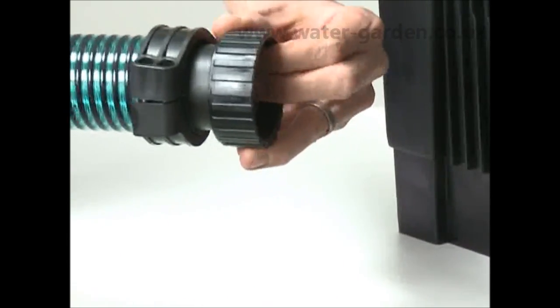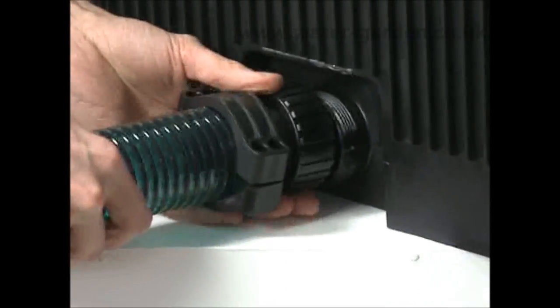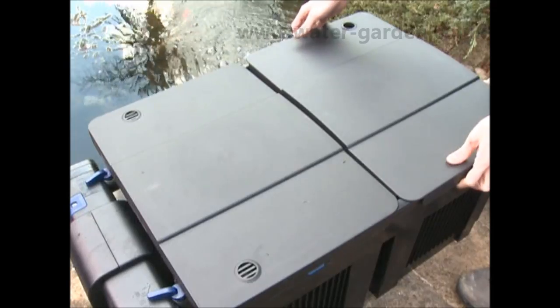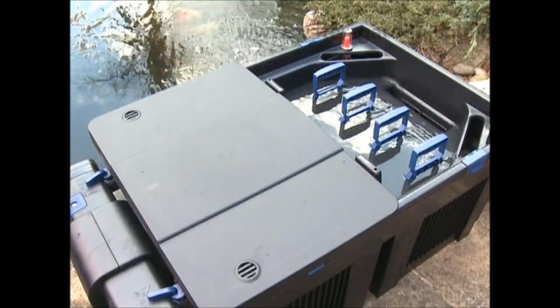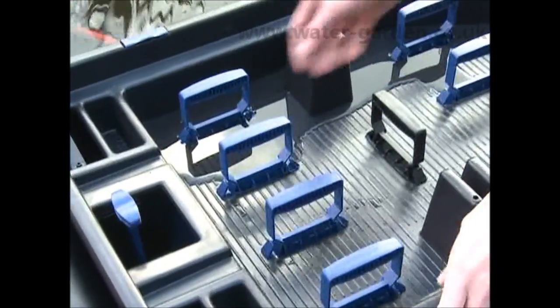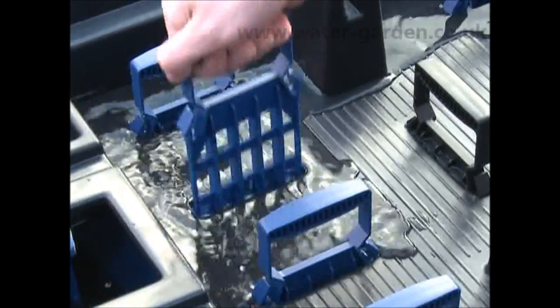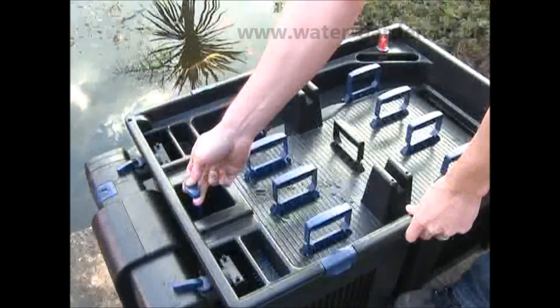Insert the flat gasket into the retaining nut. Remove the blanking cap from the waste outlet and connect the drain hose. Open the lid of the filter. Pull the handle on each foam and pump several times to squeeze the collected waste into the bottom of the filter chamber. Lift the slide valve handle and the filter will drain.